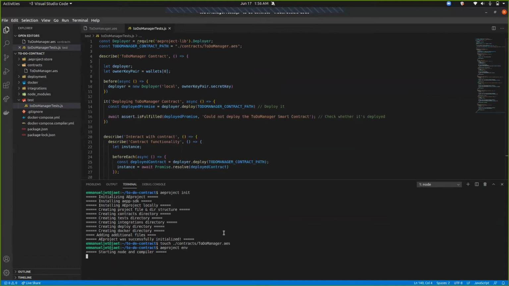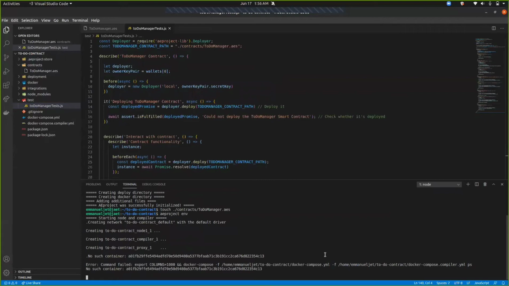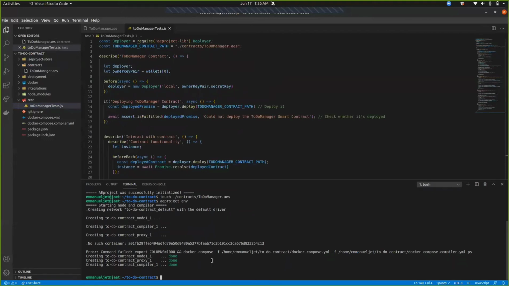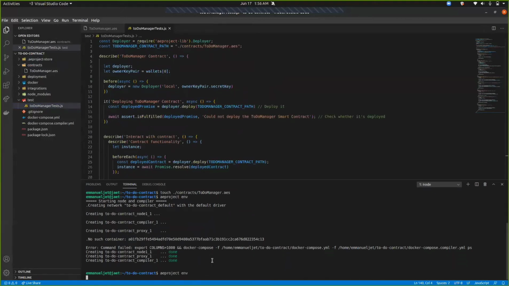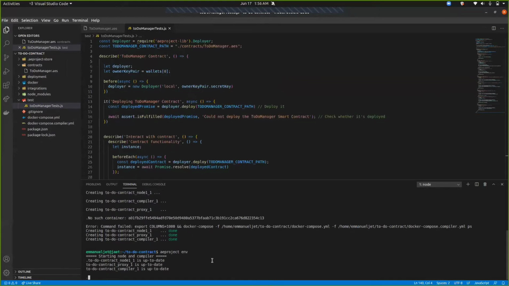This command is going to start our local node and compiler, and as you can see, that is going. Okay, getting this error, no such container. I guess this should be my internet. Let me run the command again.